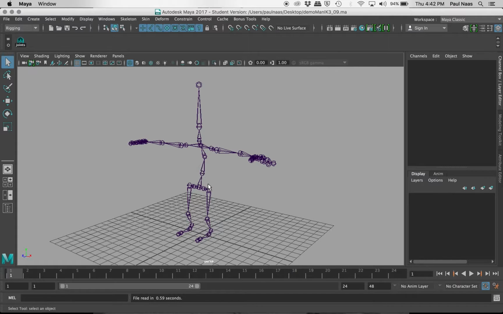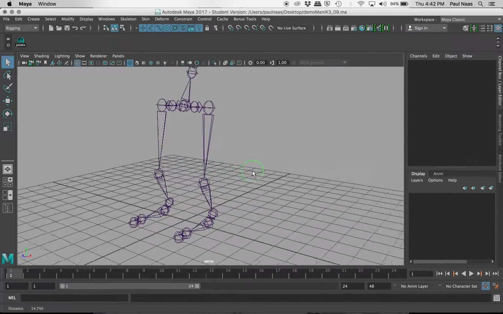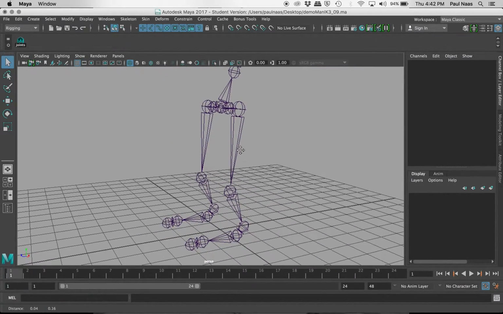and we want to hook up IK in his leg so that we can keep his foot on the ground and move the rest of him around, keep his feet in place until we want to move them. It's very, very important, especially on a bipedal character, to have that level of control over the feet so that you can put them somewhere and keep them there until it's time to move them again.